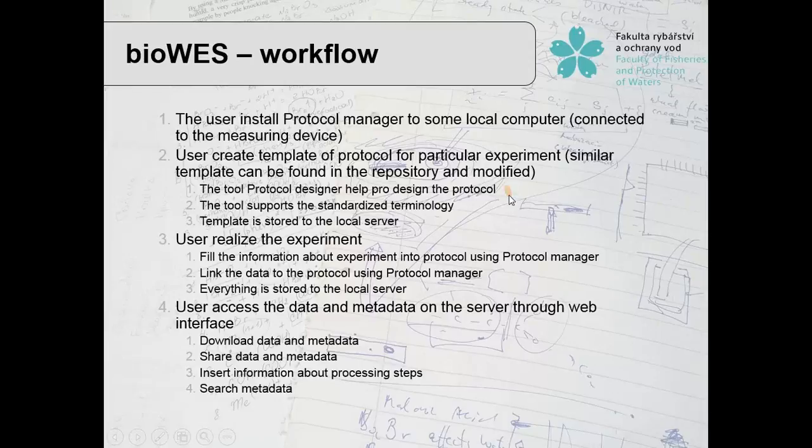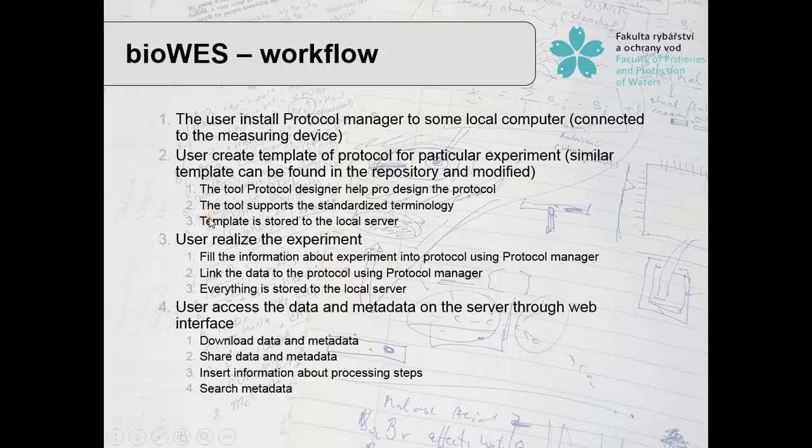He should know what the critical conditions are from the point of view of reproducibility of the experiment, and everything should be described in the protocol template. For the protocol template, we can use the tool we have, which is called Designer, and I will show you how we can work with the tool.